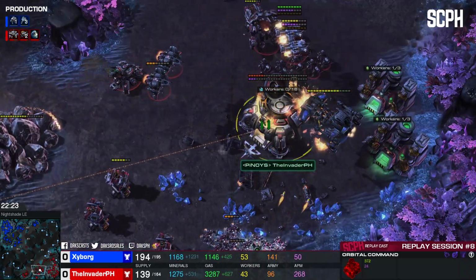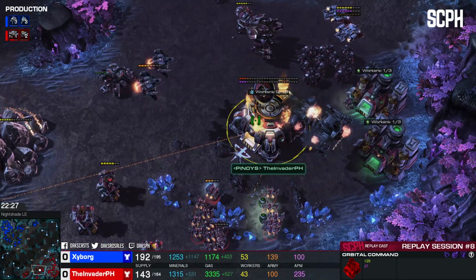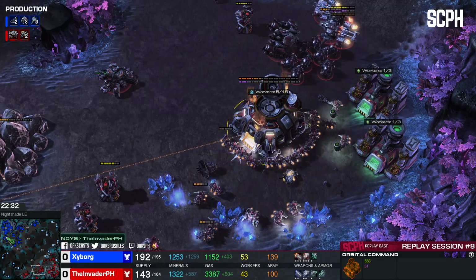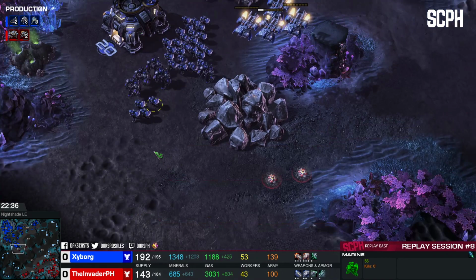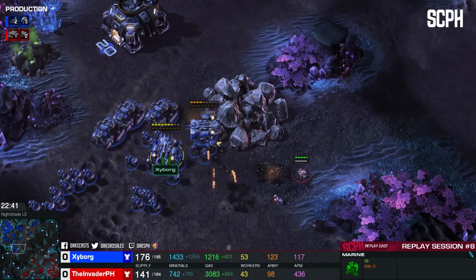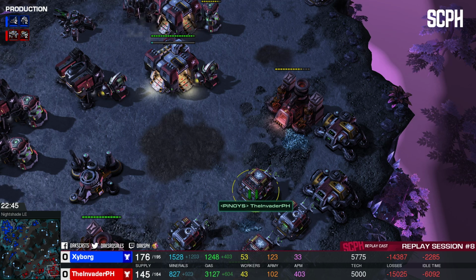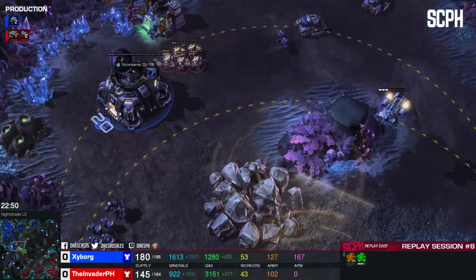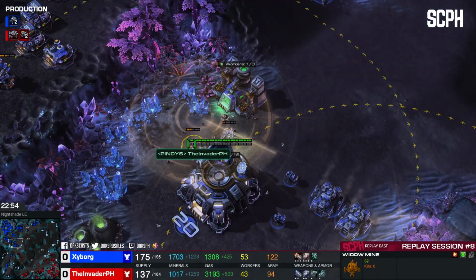And well, TheInvaderPH is gonna be losing out on the count again. This orbital command is quite low already. And oh, the SCV is going for the repair instead. Widow Mines are set up. CyberPH, please don't step on this. Please don't step on this. Oh my god. Medevacs have gone down. Though there is no armory for TIP, so he might need to get those, of course. Go protect on the Widow Mine, because this is just a little sad. He goes for the bar.